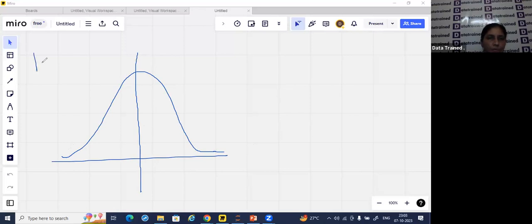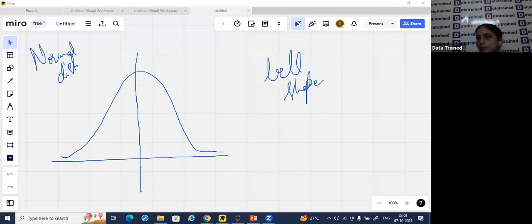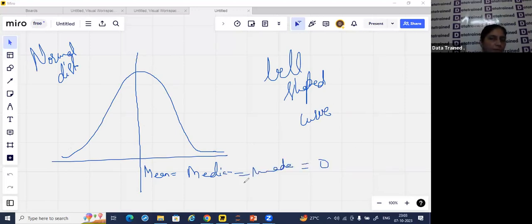When we talk about the bell-shaped curve, we can say mean is equal to median is equal to mode is 0, and standard deviation is plus minus 1.